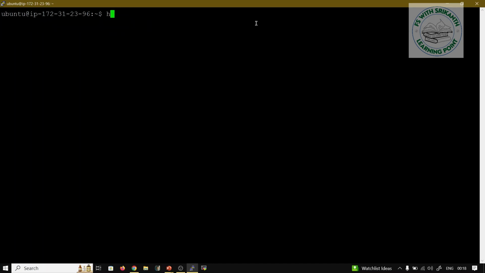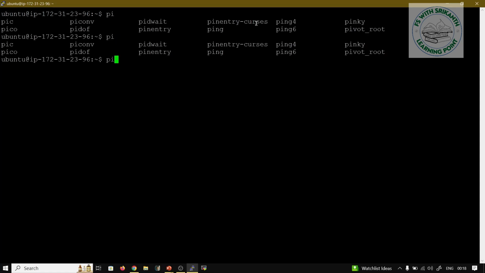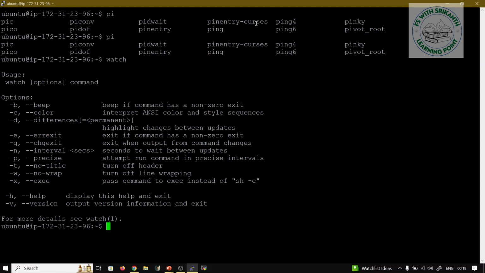And I'm going to execute the history command. So type HIS, just press the tab button, and the relevant command will be printed. That's enough. Suppose I want to write PIN, I'm not typing anything else. There are many commands starting with it. So again, not that one. So WA, watch command. Watch. It will work. So watch, nothing. So clear.